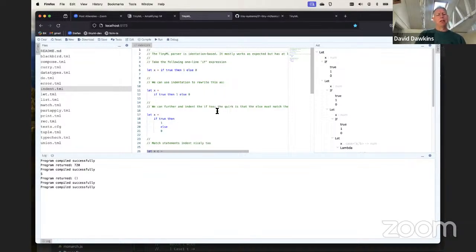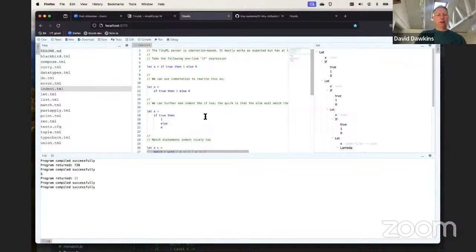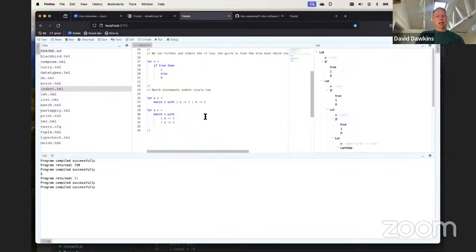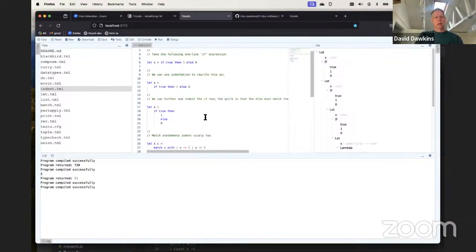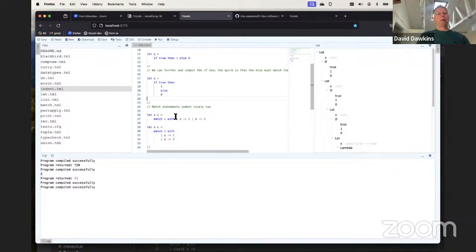I've got some notes in the project that explain how that works, but this is just my test for seeing that it does work. There are some oddities to the way I've implemented it, such that things like my if block, it considers the else to be a child of itself. So the else needs to be indented as well. I've had a rethink on that and how I would change that. But it was enough for me to create the parser.